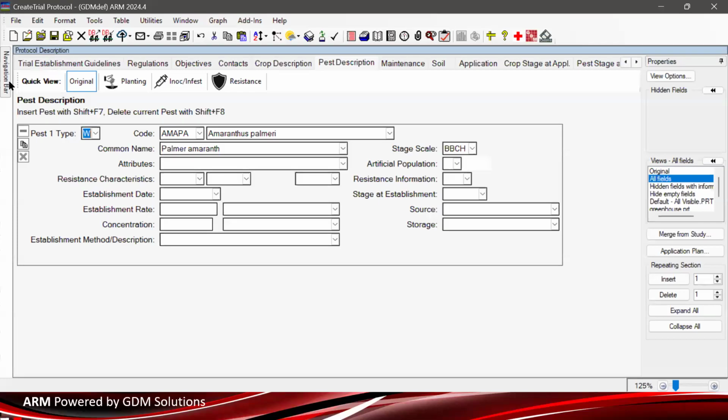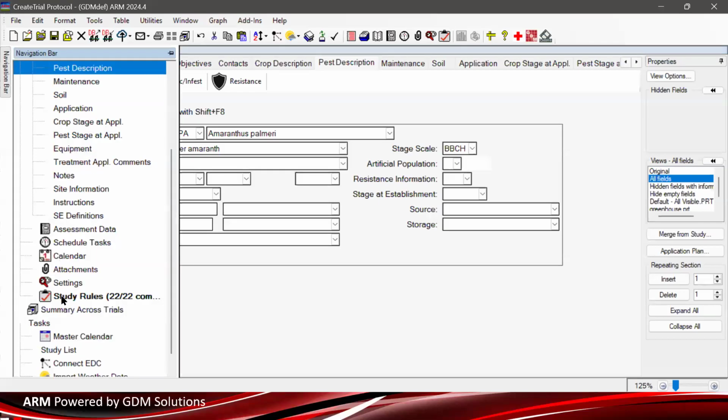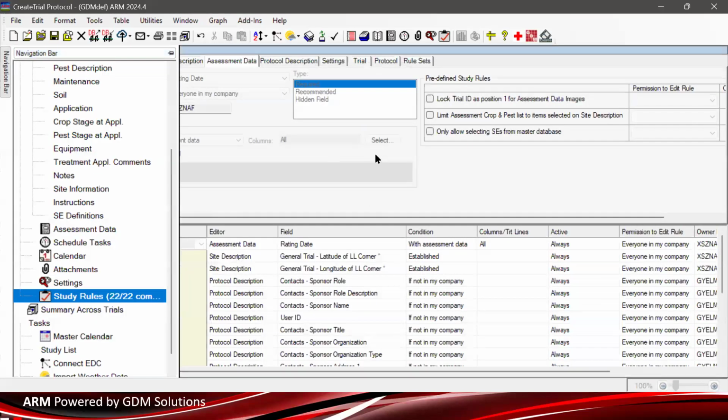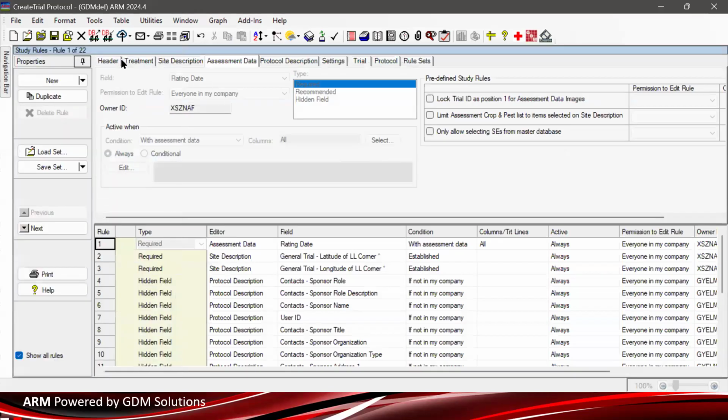If I am in my study rules editor, then I can look at the rules related to assessment data. We're talking about this one here on the right, to limit the crop and pest list in the assessment editor to items that are selected in the site description.